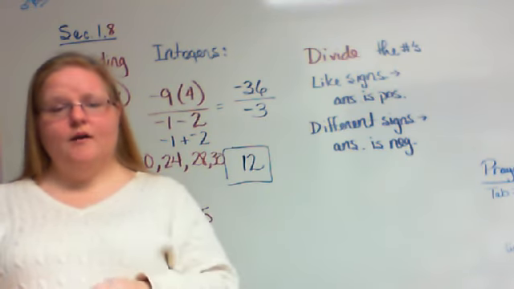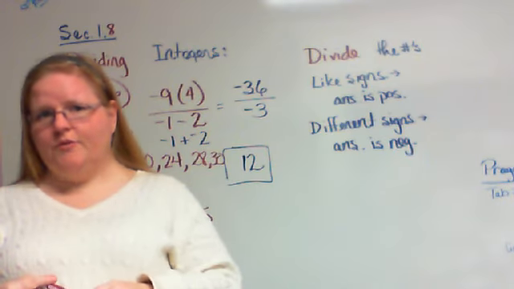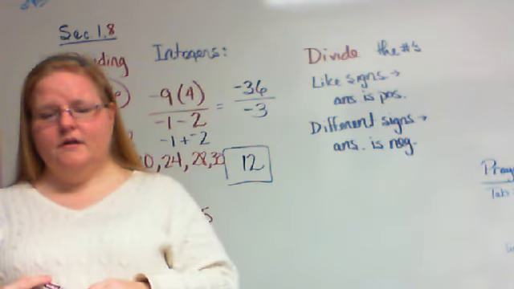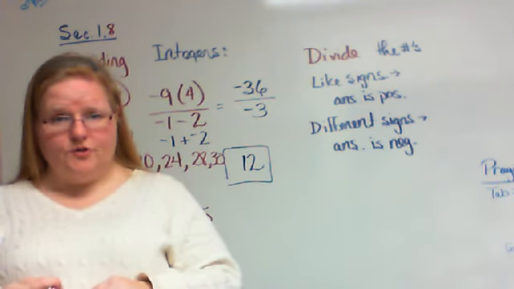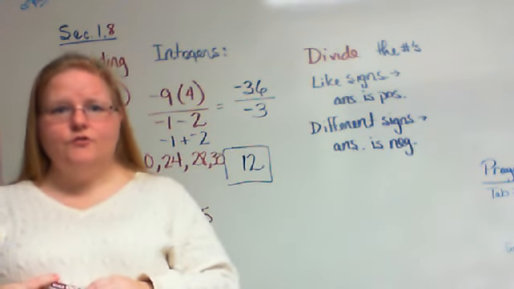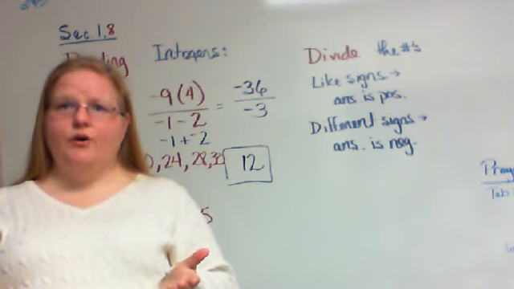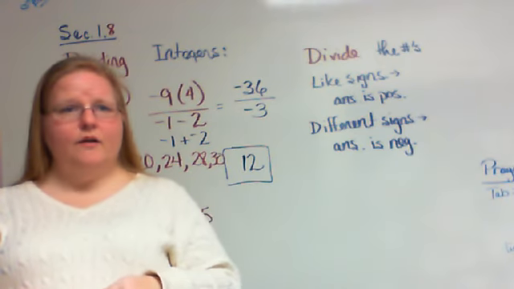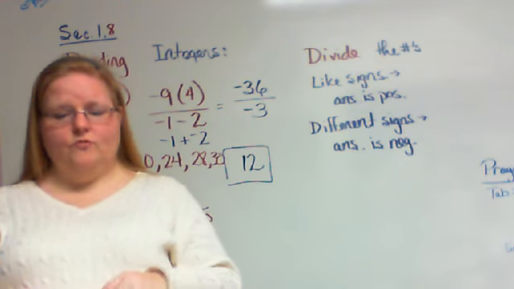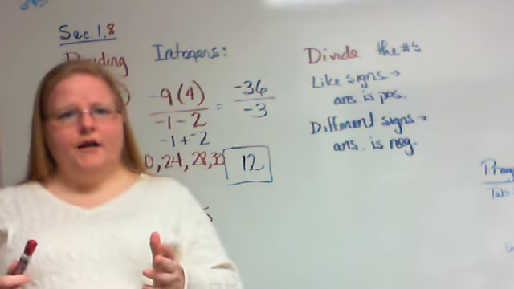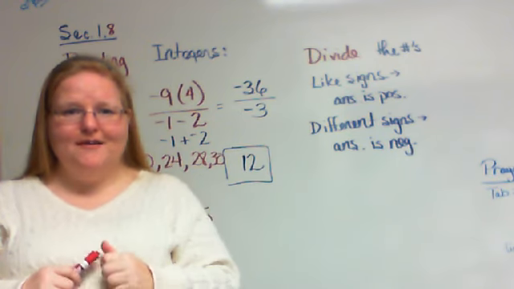There is a word problem in here that comes from section 1.9, and we're not going over section 1.9. It's because I think you already know how to do that. That's why we didn't go over it, and there's only one more problem on the test. So I'm not too worried about it. I think you're going to do wonderful on the test. But if you don't do wonderful on the test, that's okay. There are a lot of tests. There are 15 chapters in this book, and making a not so good grade on one test is not going to kill you. It'll take you a while to get used to taking tests this way, so don't freak out about that.